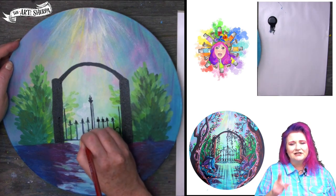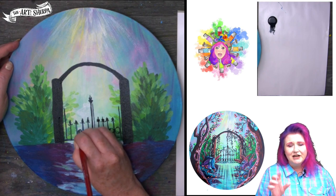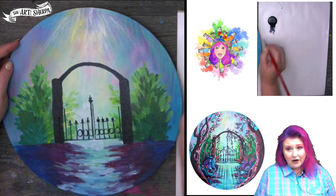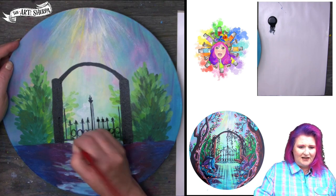So I'm making little circles. I'm going to try to put them all at the same height on the gate. I'm still on the toe of the brush. This is still the number four round.